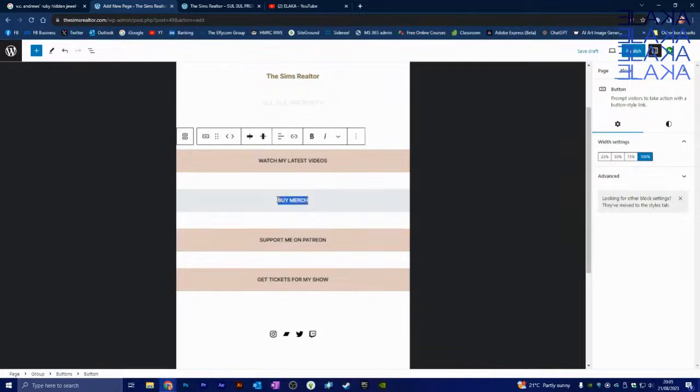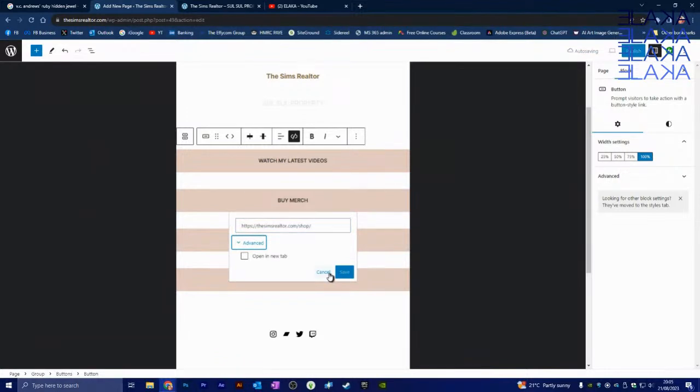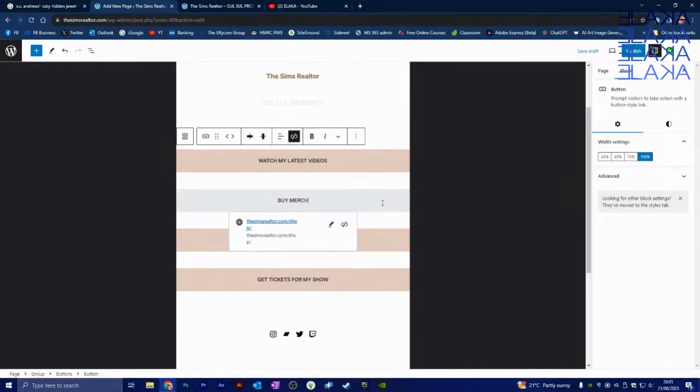Now, if I go to buy merch and I want to link that one, I can just search for the shop page, correct? Because that's where all the merch is. That's where they can go ahead and buy stuff. Shop page, the page is there. I'm linking the page. I don't need to click on edit to go to advanced and do that, because why? They're staying in my website to purchase my items. It's not getting redirected to another page, basically, on the website.